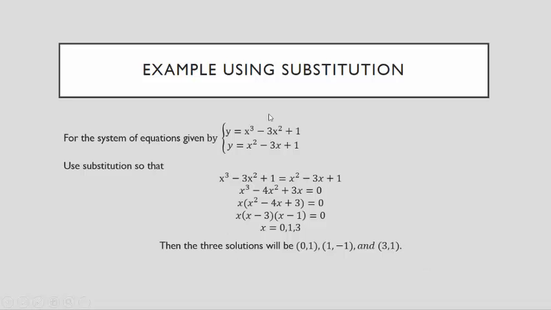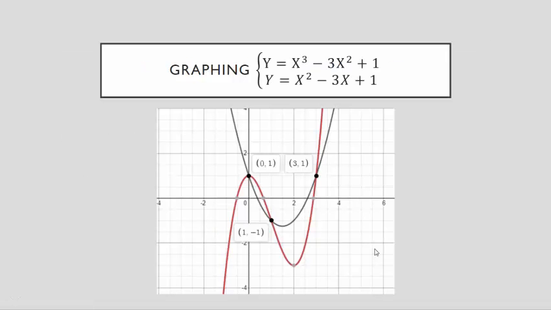This tells us that this pair of equations, a cubic equation and a quadratic equation, have 3 intersection points. So the solution set contains 3 ordered pairs for this system. Now if you're more visual, then I want to show you the graph of that. We have graphed cubics and quadratics pretty frequently in college algebra. When I look at the graphs of these, you'll notice my cubic must be this red graph. The gray function is the graph of the quadratic, and you'll notice they intersect in exactly 3 points, which we just found algebraically.